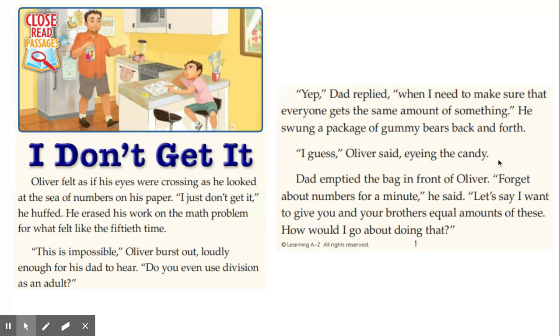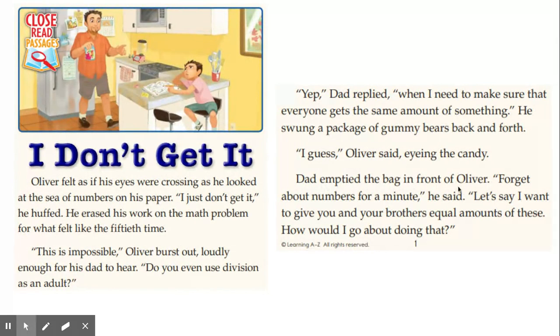What's the problem in this story so far? Take a moment and think about that. What is the problem in this story so far? You're right. The problem is that Oliver is struggling to do his division homework. Okay? He's having a hard time doing division. Let's really focus on how that problem gets solved now. I want you to pay attention to that.